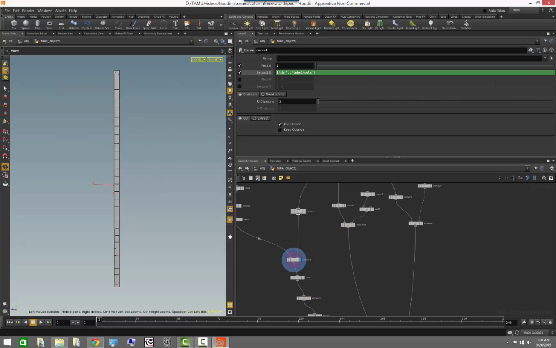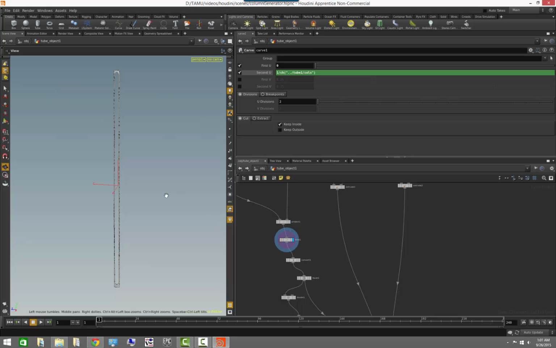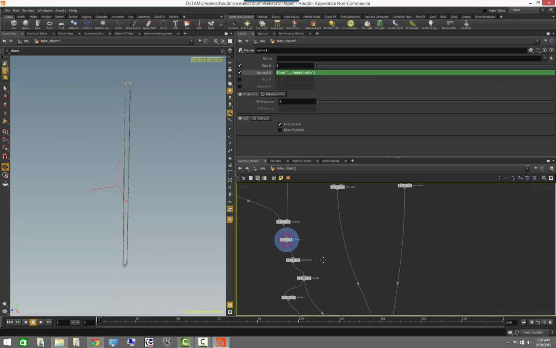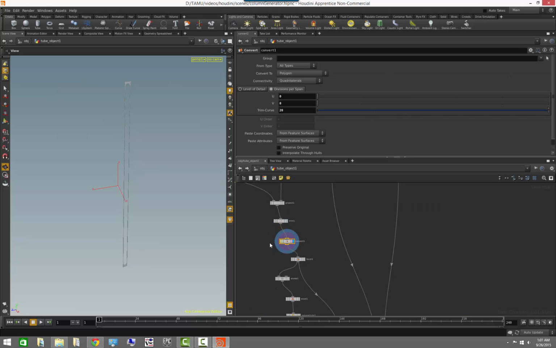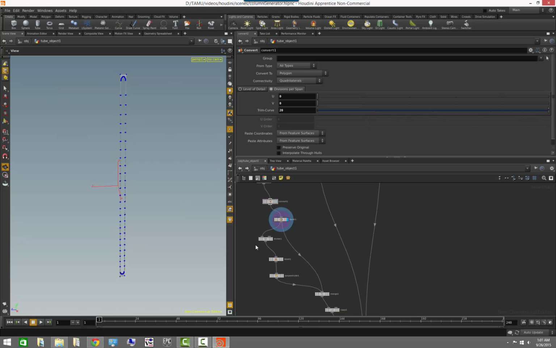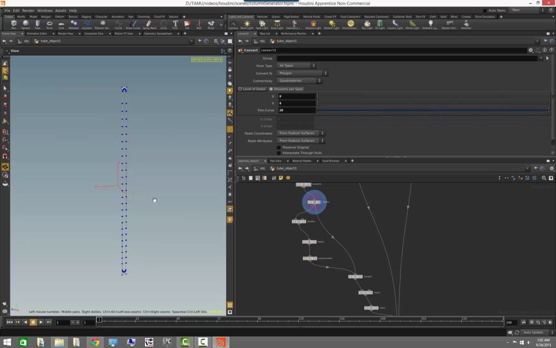We then use the trim sub to trim a hole inside of the patch, and at this point we convert these to polygons. We use facet to clean any straggler points. It looks like that one straggler point disappeared, which is good, probably because of some changes I made on the top. Then we use a divide sub to get the circle inside of the hole, or trim surface, if you will. Then we blast the outer part and extrude it inwards to create the little groove that we see here.